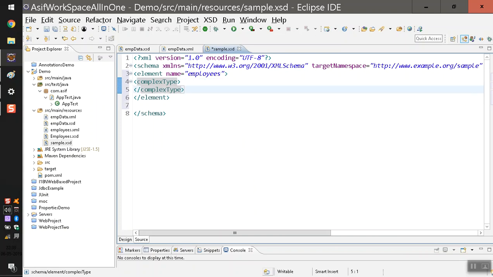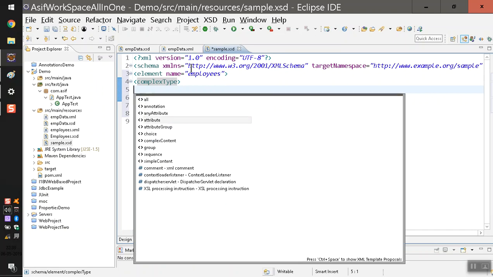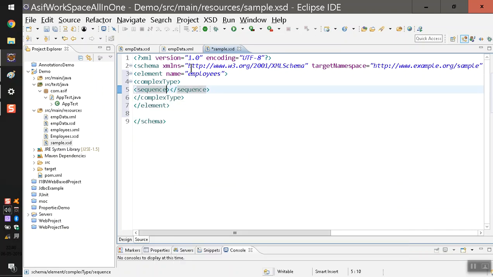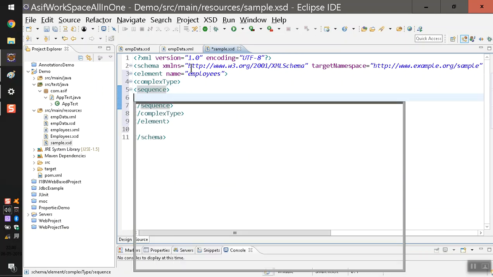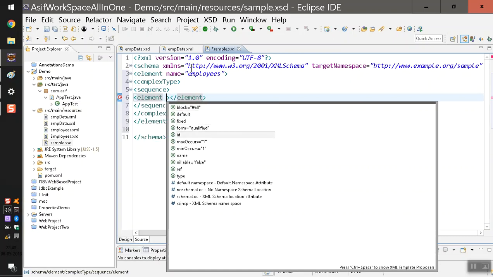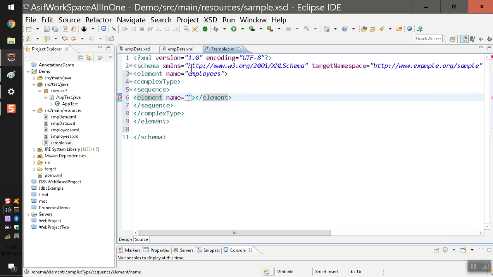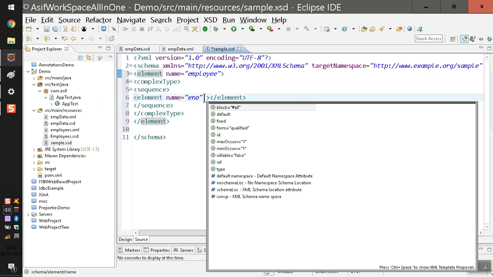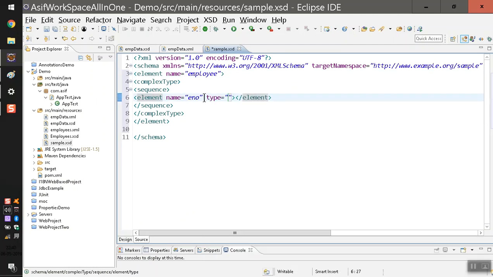Let's say we have this complex data type, and let's say it has some sequence data, like the name EMP number, and for the type, int.